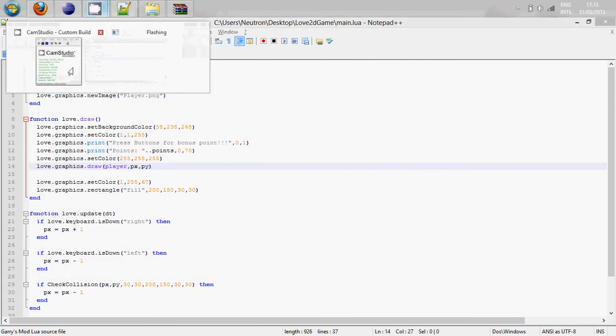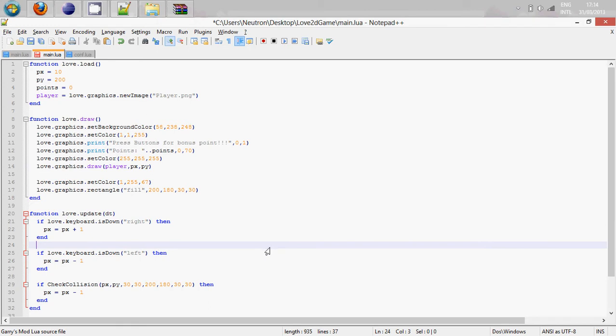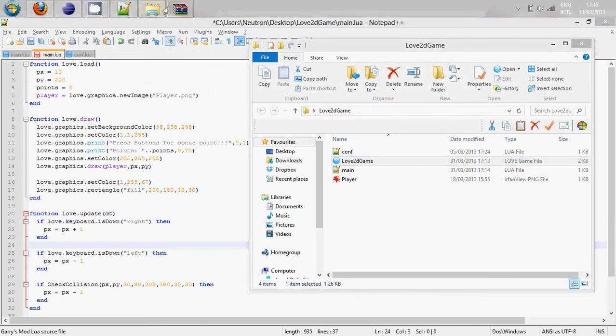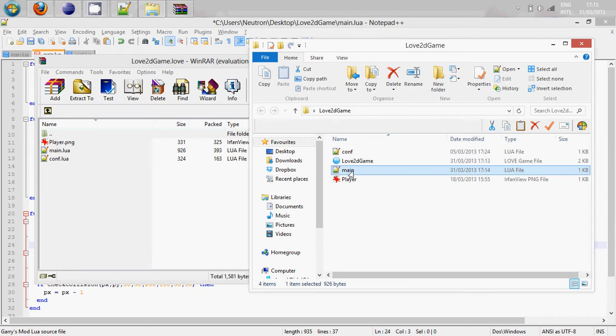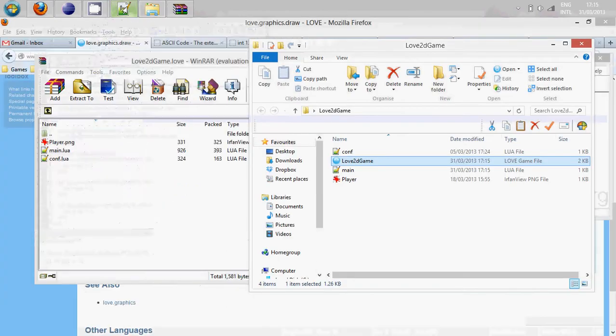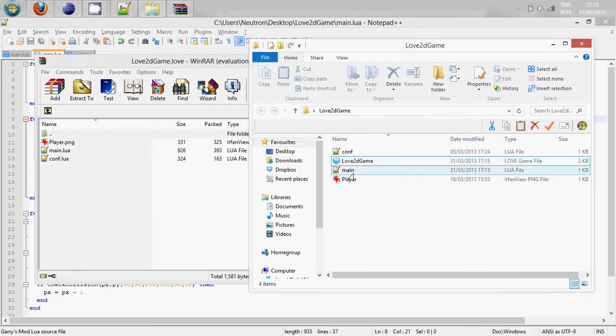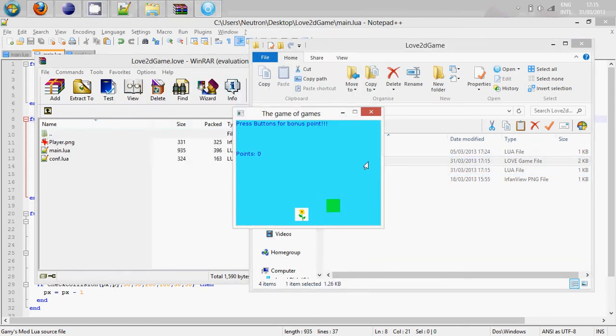What is it now? After realizing how much of an idiot I am, I forgot to say player equals. I also, under check collision, made it 180 and made the position 180, because I realized that it just wouldn't hit it. Come on, what is it this time? Fifth time lucky. Good. See, I'm pressing left, and I can't walk into it. So it's a wall, basically.